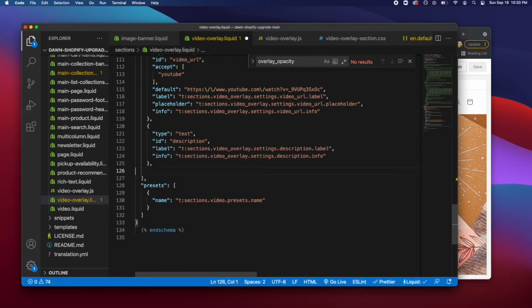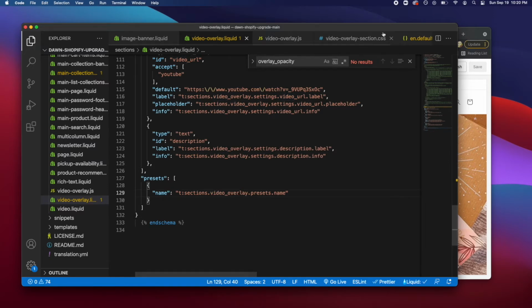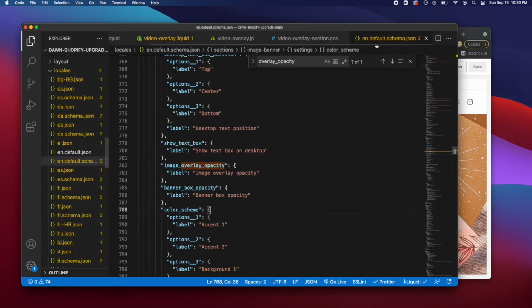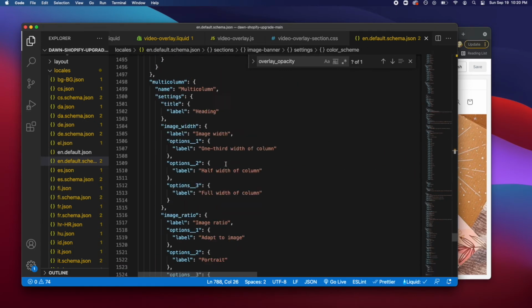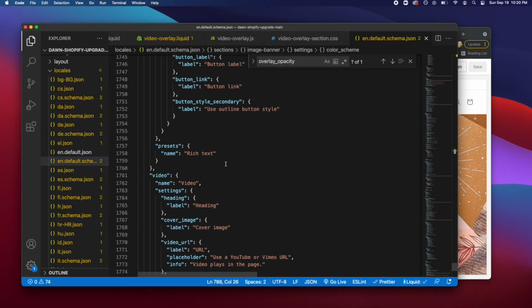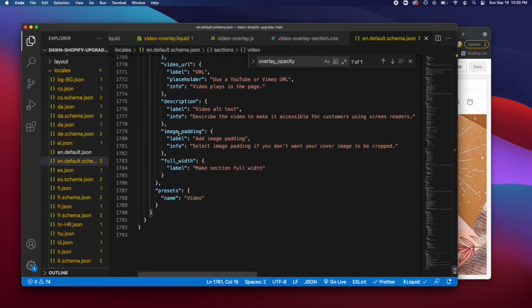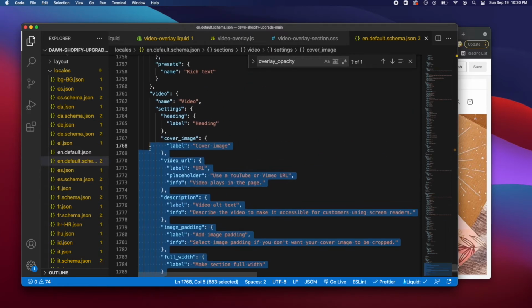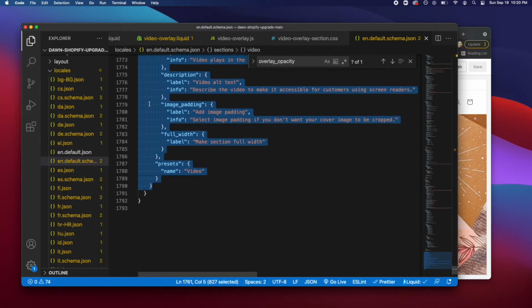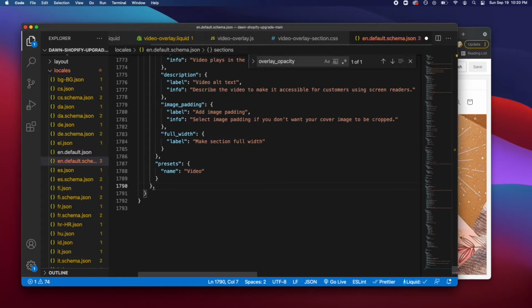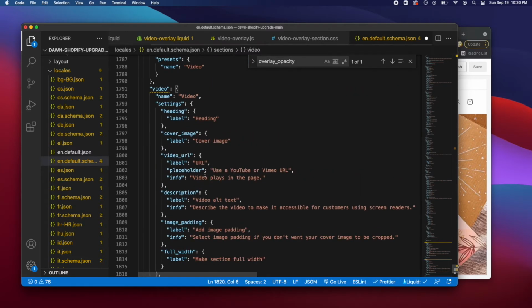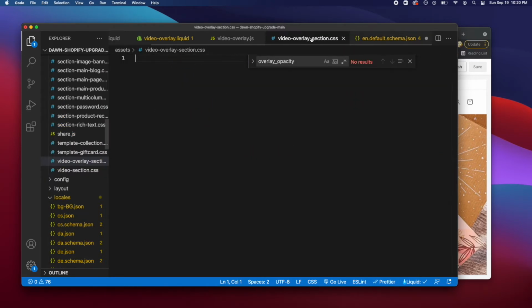We're going to hard code that, and then presets, video overlay. Let's save that. Let's go to our schema. I think video is all the way at the bottom, which is helpful. Let's see. Yeah, video. So we can see the opening and the closing. So let's grab that from the opening to the closing. Let's put a comma, separate line, and it's going to do the squiggly line because it's already there.